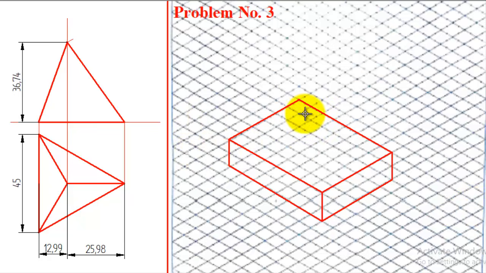They said it should be collinear. The centers of the objects should be collinear, so that's why we need to find the center first. To get the center, we can draw lines from the midpoints of these two edges and from the midpoints of these two edges. So this is the center, and the center of the tetrahedron should coincide with the center of the rectangular prism. And they said one of the edges is parallel to VP. This side is VP, so that's why it should be parallel here. So we need to take this edge here.